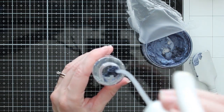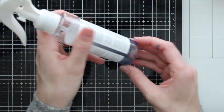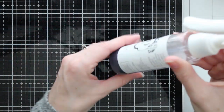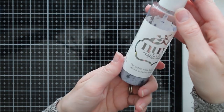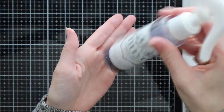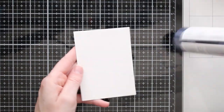You can choose how much mousse you want to put with your water. If you have more water, it's going to be more watery. If you have more mousse, it's going to be more concentrated. So you kind of decide and play around with that ratio to see where you want it. I would suggest using a piece of scrap paper to kind of test it out before you bring it to your project, and make sure that the surface you're working on is covered or protected, because you're spraying a medium all over the place, and if you don't want it on something, just take measures to protect that.